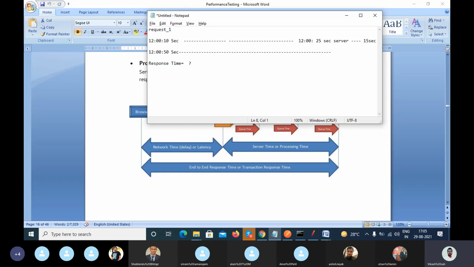The first question. Latency, second question. Third question is the processing time. And fifth question is what is the sample time? What is the load time? What is the network delay?